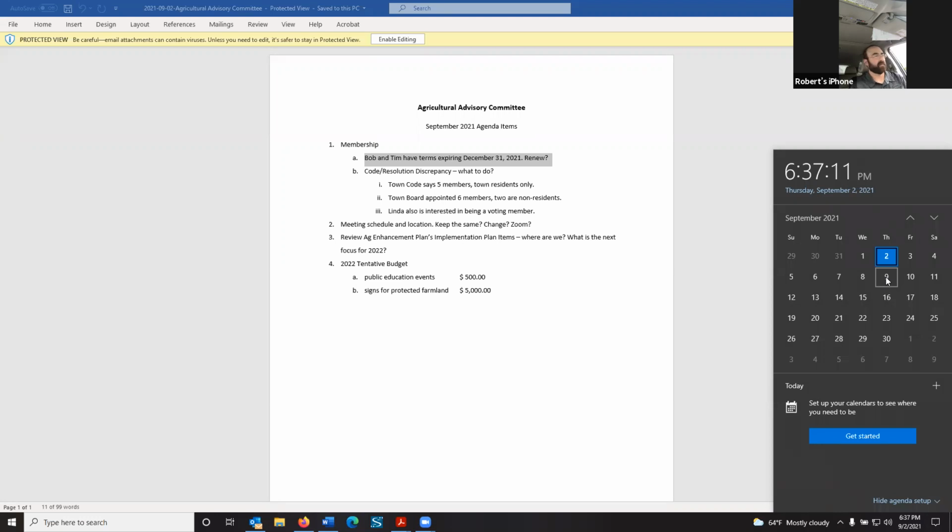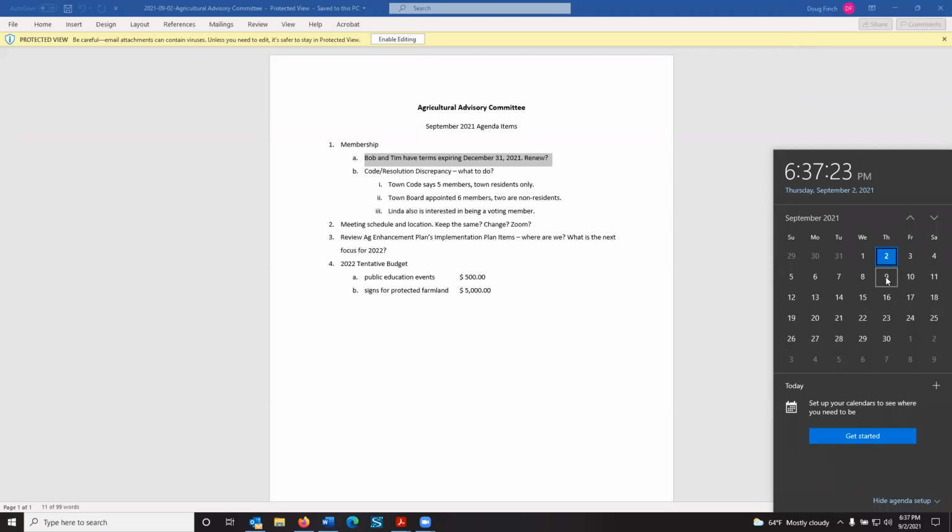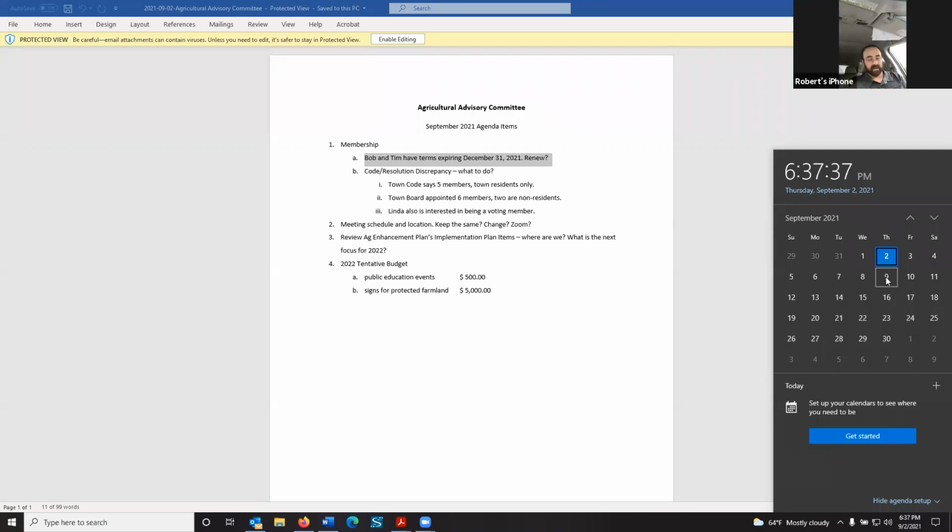Would that work for everybody? I lost my connection for a minute, so I didn't hear everything that you were saying. Second Thursday should work. Does anybody object? No. Fernando, you already made a motion, correct? Yeah, if that's okay, I make the motion for second Thursday. I second that. All in favor, say aye. Aye. All opposed?